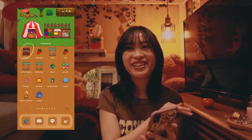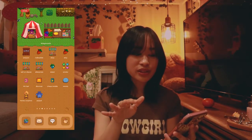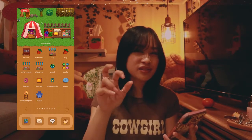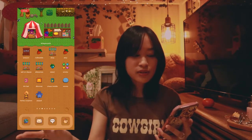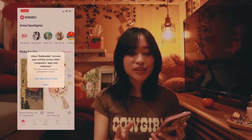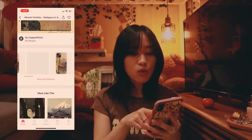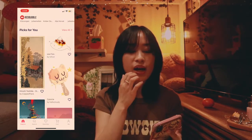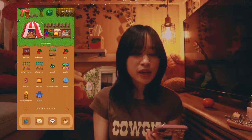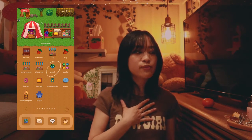The third page has a farmer's market vibe, though the first app is Amazon — not very farmer's market at all. I put Amazon here because it's the app I reach for the most for everyday things. I buy a lot of cookware from Amazon, so I picked the china cabinet icon. Other shopping apps on this page include Redbubble — where you can buy art as stickers, phone cases, pillows, tote bags — eBay, Etsy, Depop, and AliExpress.